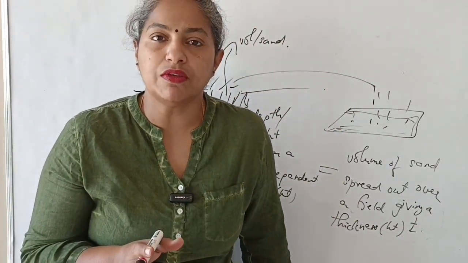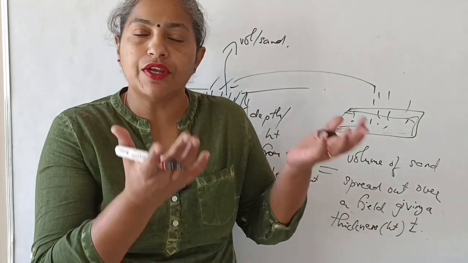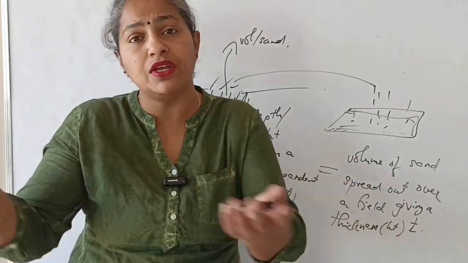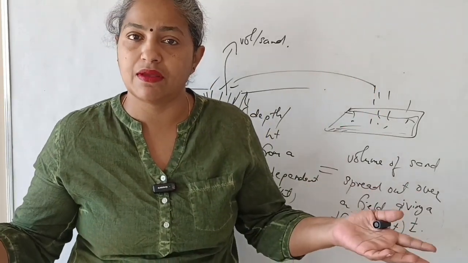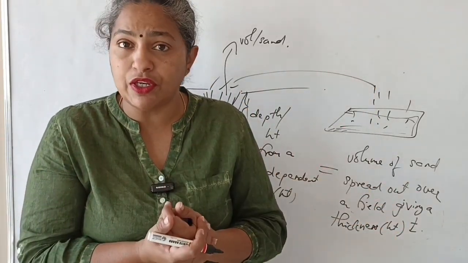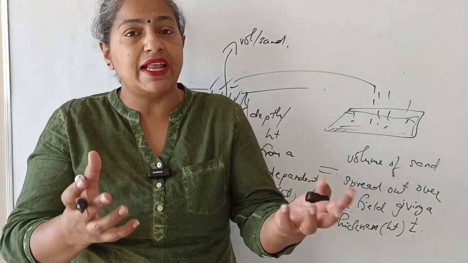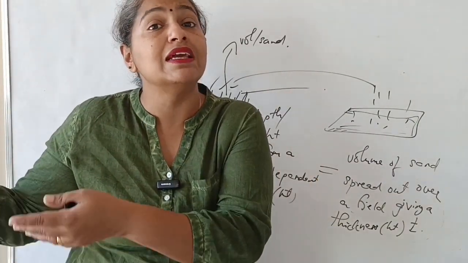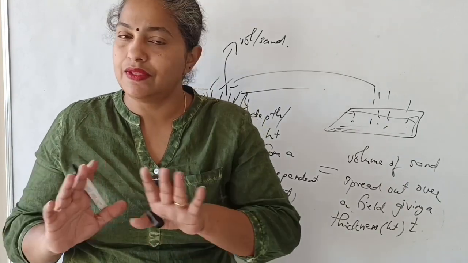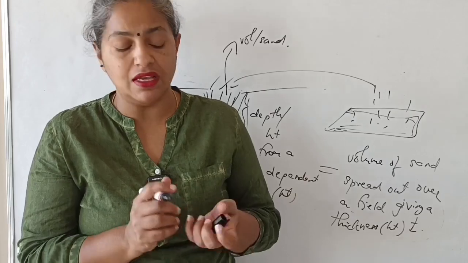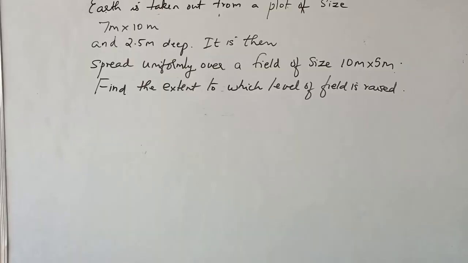You are clear with the concept? So if you are taking out the sand from here and assuming you are not having any wastage, you are putting it in another place, the volume has to remain the same. The sand that you take out from that particular place is dependent upon the depth of the pit, and the sand that you take and put over there will increase the height of that particular place. Clear? Now let us apply this logic to a couple of sums and see how well you can understand it.